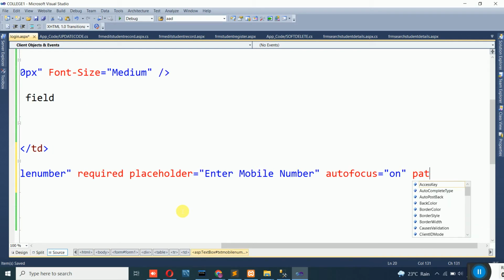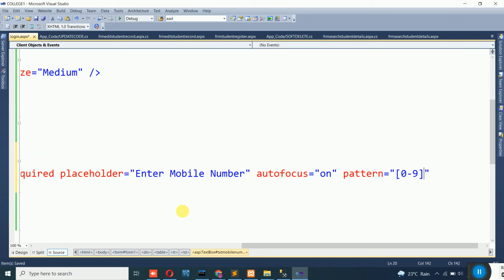And I'll take the pattern property; inside this I need to allow 0 to 9 digits, and whenever it comes to a mobile number, minimum is 10, maximum can be up to 15 in this case. So I've allowed 10 to 15 characters in this.